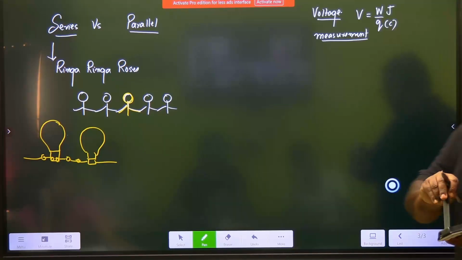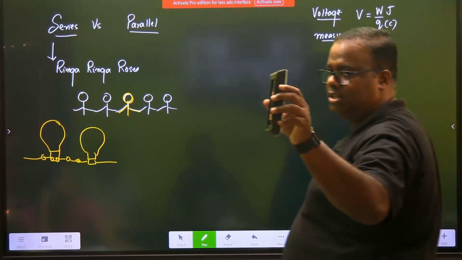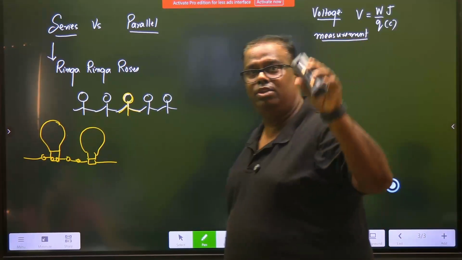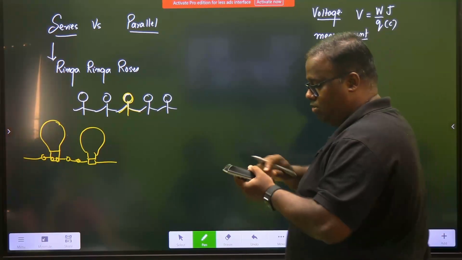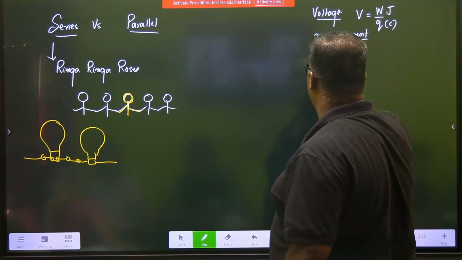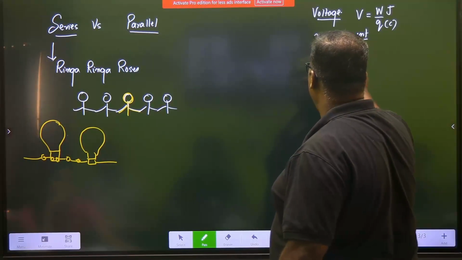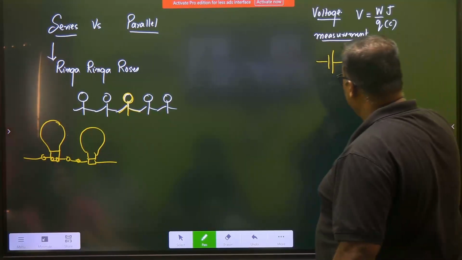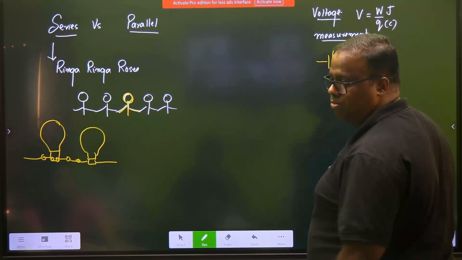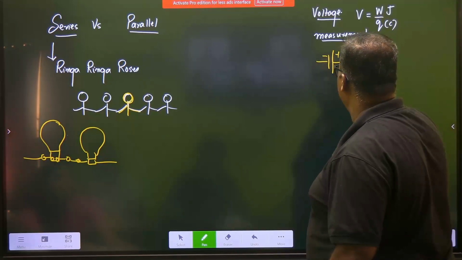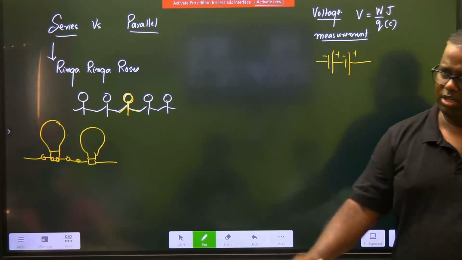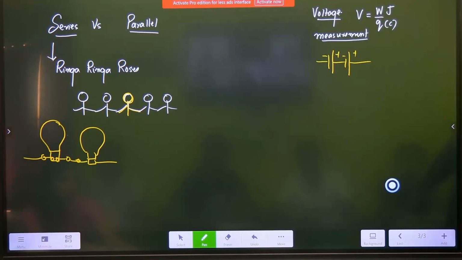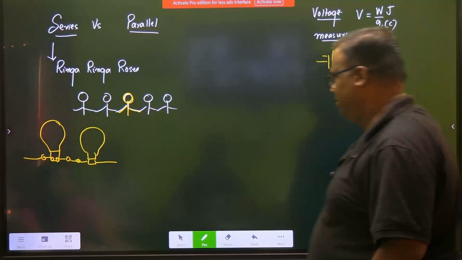Yes. 2 batteries connected in series. Positive of one with the negative of the other, positive of one with the negative of the other. This is the best example that I could give. So connect 2 cells in series. Cell number 1 connected, cell number 2: minus plus minus plus. This is series. Got it? Did you understand what is series connection? We have to talk a lot about this later on.